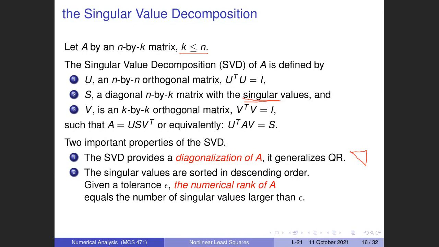So with the Householder reflectors, we are multiplying to the left. And we multiply also to the left with this U matrix, but we also multiply from the right now with this V matrix. So in a way, you could see this equation as a diagonalization method. So we have interpreted the QR factorization.